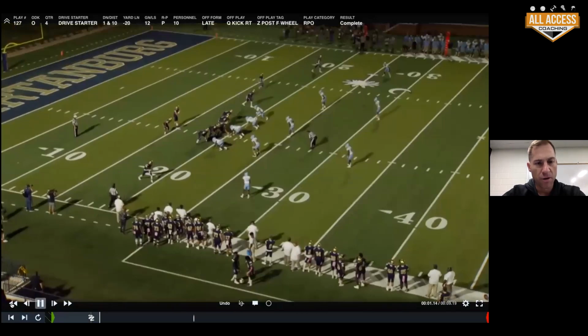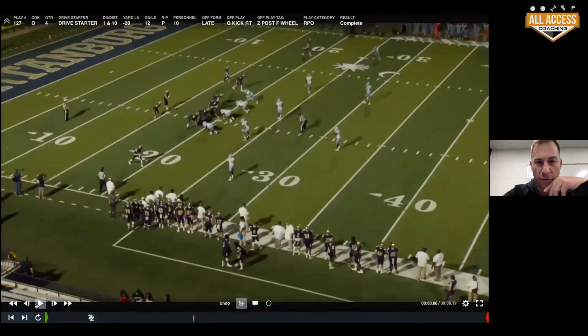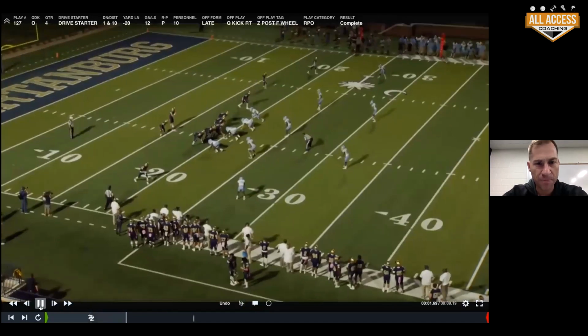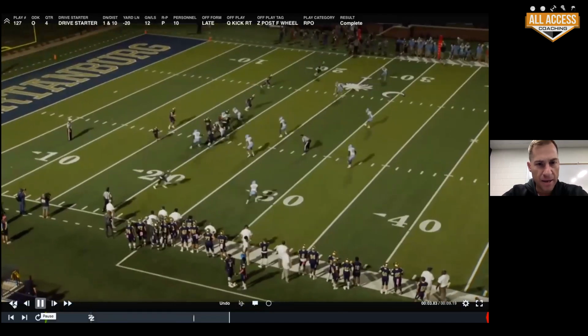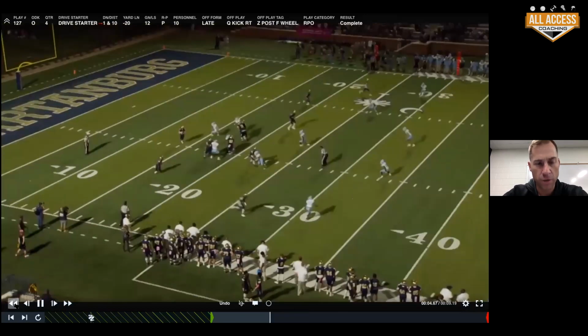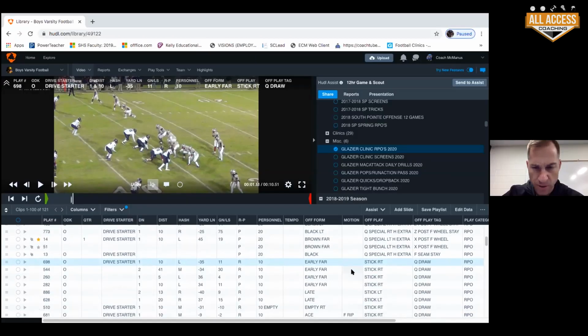All right, here's another clip with a different quarterback from this season. Same thing, we're reading that linebacker there. He commits to the quarterback on the Q counter play, the Q trap, and we throw the ball to the back on the wheel. Now, these backs have to do a really good job of staying on the numbers on the wheel route. Sometimes they can get too wide and they run out of real estate. I'm just going to show you some of these basic ones.